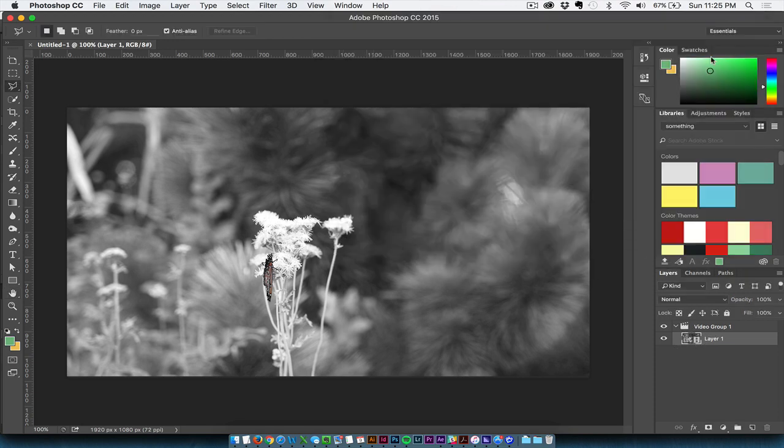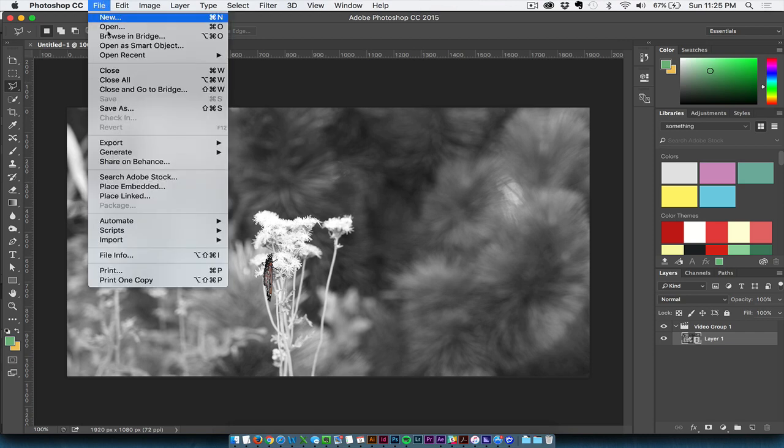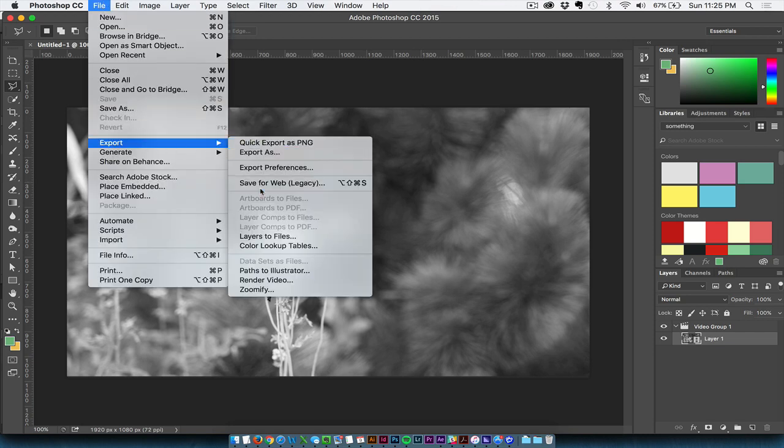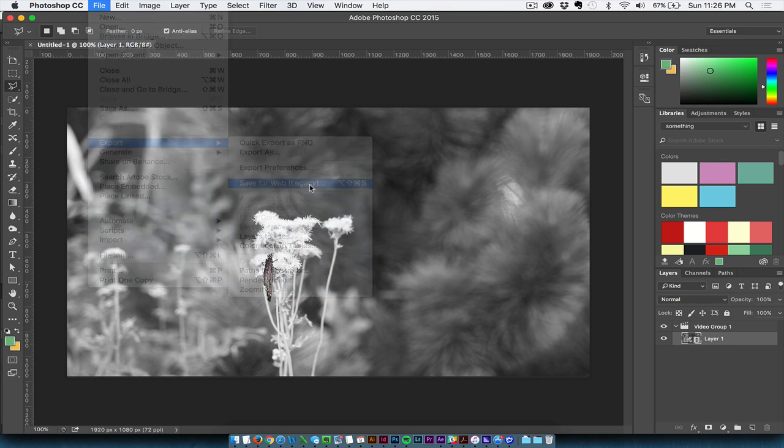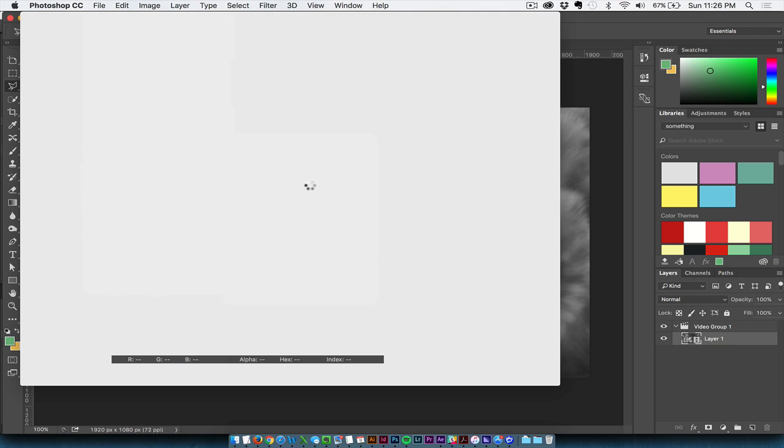Okay, and you can add effects, and you can do whatever you want in here, just like you would in any type of Photoshop file. In this case, I'm good to go. I'm going to choose File, Export, Save for Web, Legacy, old school. I'm going to choose that option there, and then it takes forever. Because this is an HD clip, and Photoshop just drags, even if you have a really fast machine.